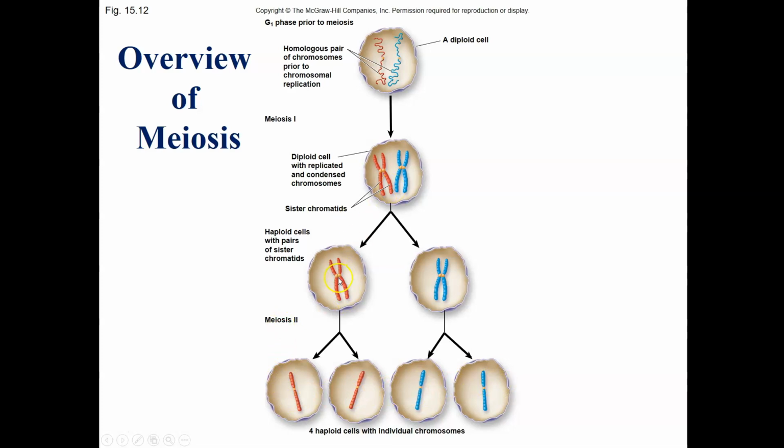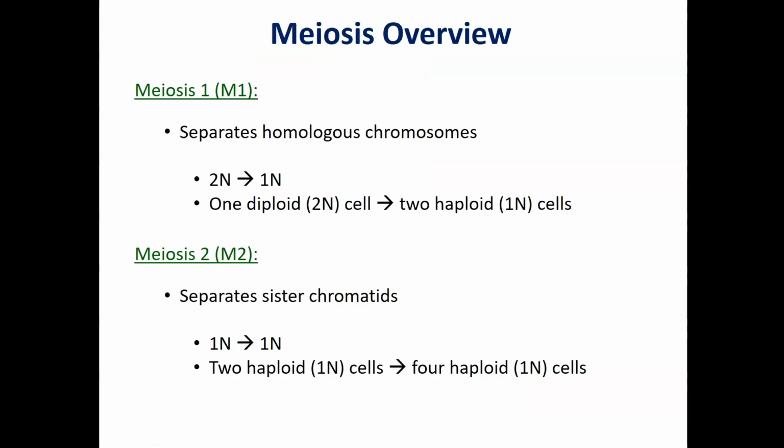So again, meiosis 1, we are separating homologous chromosomes. Meiosis 2, we are separating sister chromatids, such that by the end, any one of these 4 cells does not look like the initial parental cell that we had, which had 2 copies of chromosome 3. Now we've got 4 cells that we generated, each with only 1 copy of chromosome 3. So if you can grasp this slide, it's extremely important and will really guide you through the rest of our examination of meiosis.